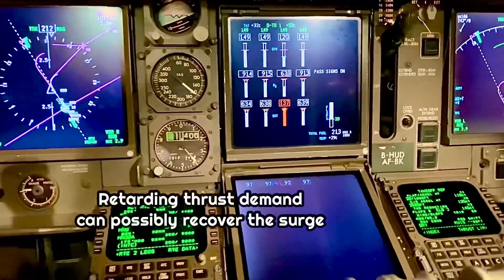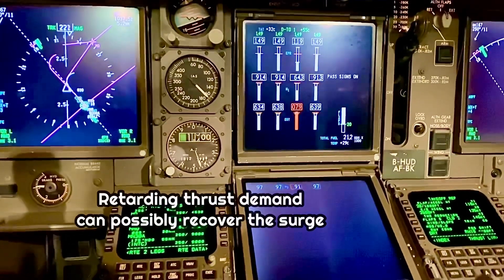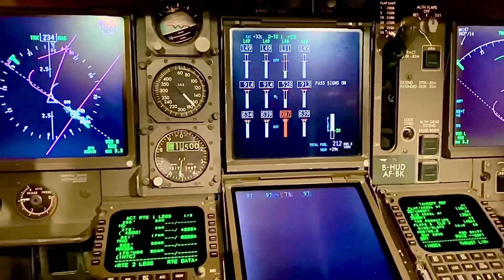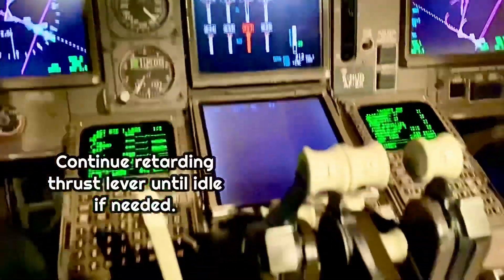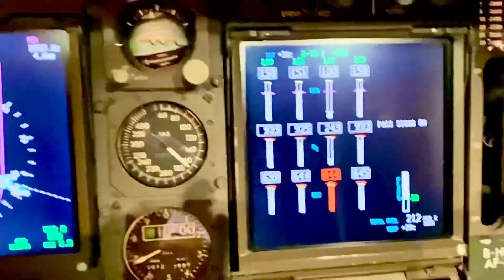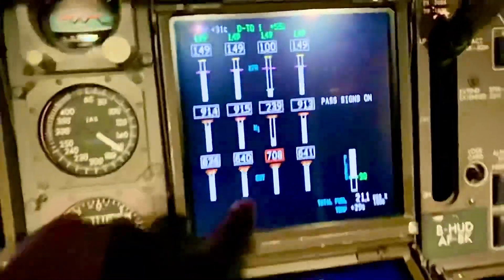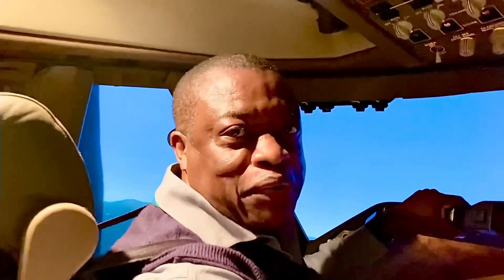You can hear the banging as well, and on the outside you can probably see flame coming out of number 3 engine at the exhaust. I'm coming back — it's still surging, coming all the way back — still surging, and I've got the thrust now all the way to idle and the engine is still surging. At this point we'd do the checklist because it's still coming up above the limit, and we'd probably end up shutting down the engine and coming back for a return.